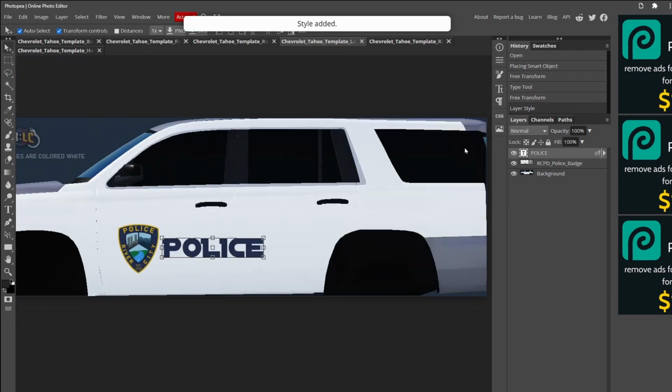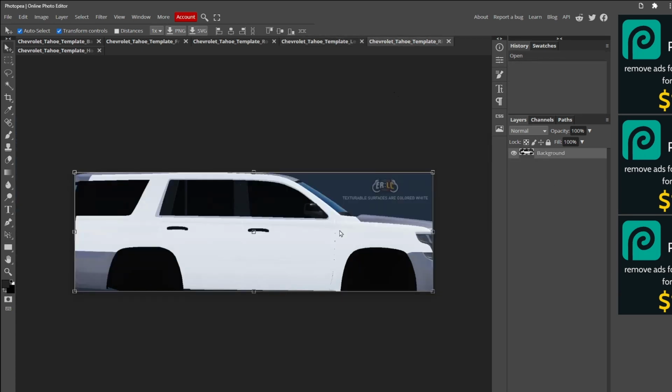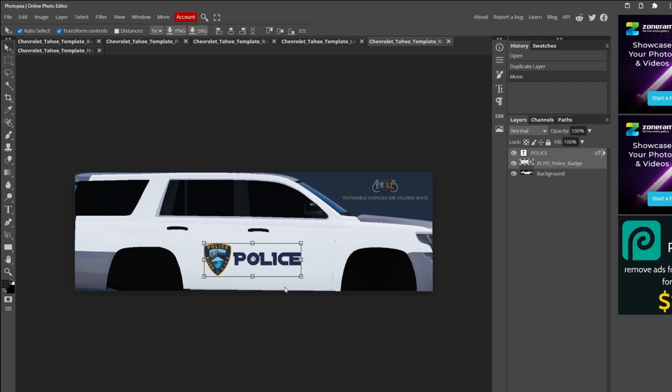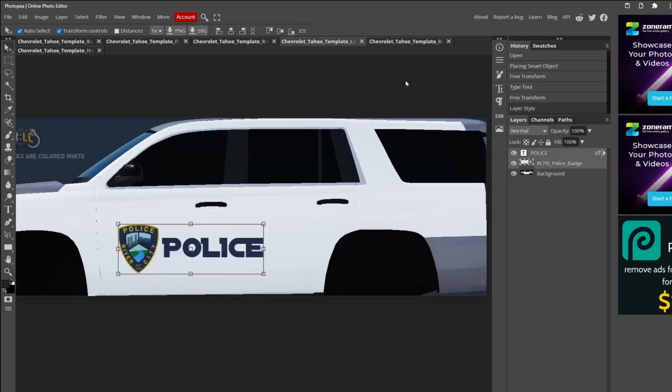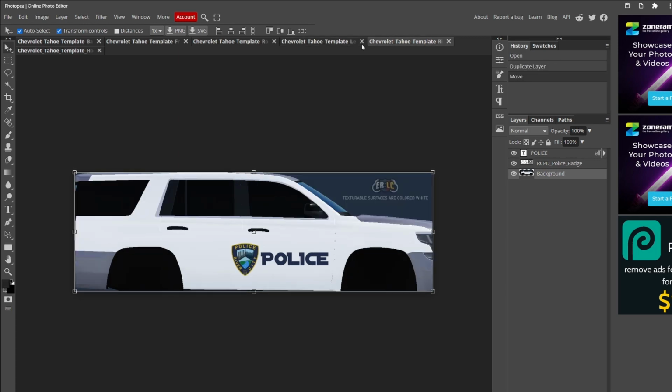That looks good enough. So then what I'm going to do, and this is the tricky part because Photopea isn't too good about this, is copy and paste it here. I'm just going to move it a bit to the front because it's kind of hard to mirror it. So I'm just going to move it to the front just like this, and that looks about good. I'll go over here, zoom out a little bit, and take a look. That looks pretty good.